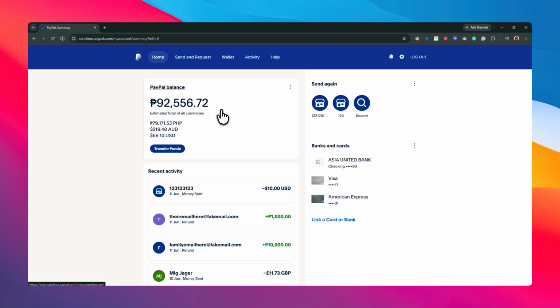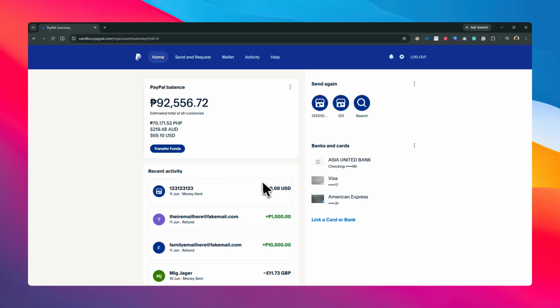If you have trouble logging in, one quick tip is to double-check for typing mistakes, especially in your email address or password. Also, make sure your keyboard settings, such as caps lock, are not causing any issues. If needed, PayPal also provides account recovery options on the login page in case you can't remember your sign-in information.